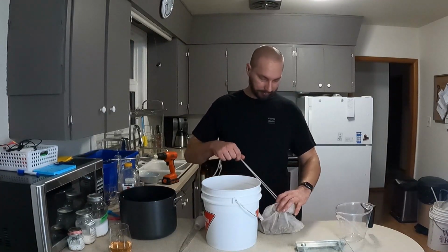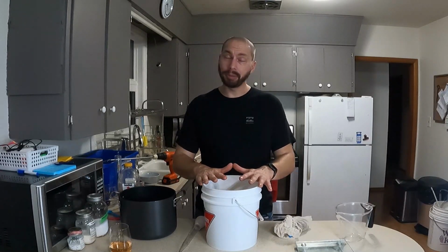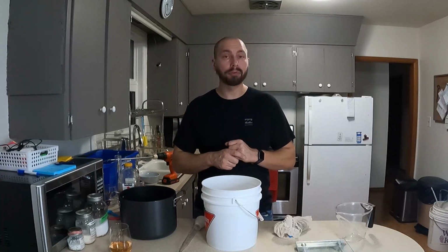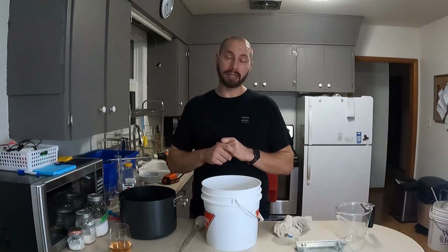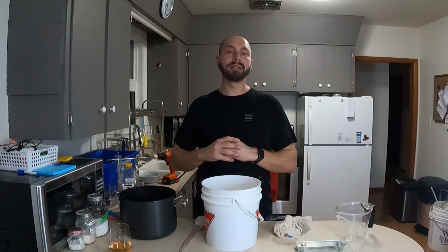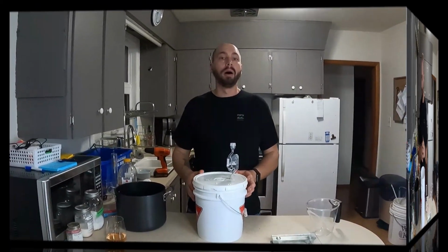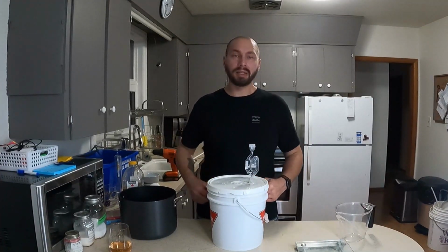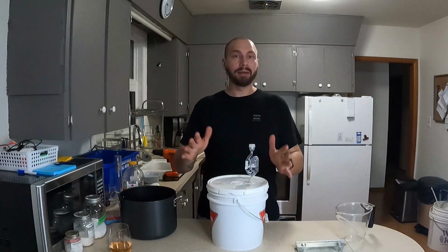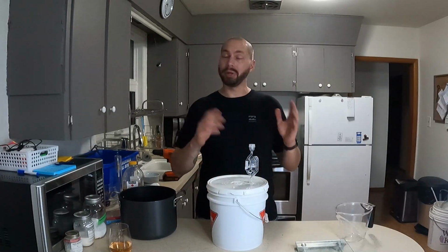So I'm gonna tie this up. So before I add my little baggie in, I am now gonna add my nutrients to my bucket, and that's gonna be a teaspoon of Fermaid O, half a teaspoon of Fermaid K, and a 1/4 teaspoon potassium carbonate. I'm gonna give that a mix, and then I'll pour in my yeast, I'll give that a mix, and then I'll add my baggie. All right, nutrients are in, yeast is in, my little baggie of goodies is in, lid, airlock's on.